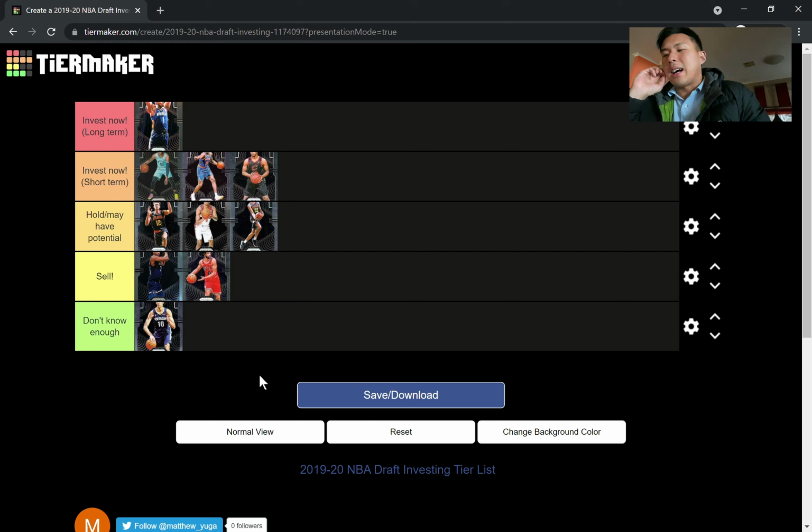So, yeah, I'd want to keep it like that in terms of the tiers I've got. I've got to be fair. I don't want to have your Zion, your Ja, and all these people in the long-term category, because if you really think about it, there's not going to be too many players from each draft class that you're going to invest in long-term. So you've got to be honest with yourself and ask, after 3 or 4 years, what are they going to become in the NBA?